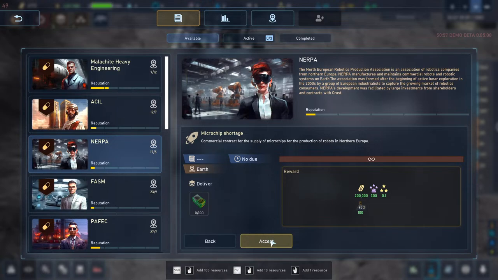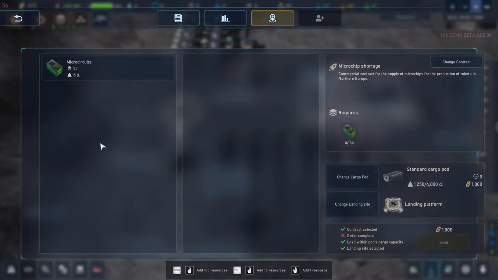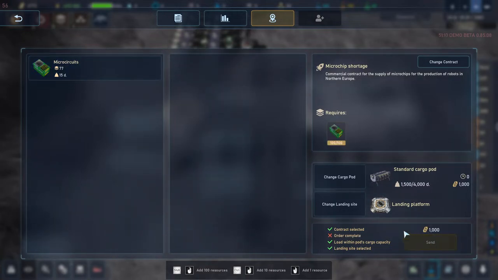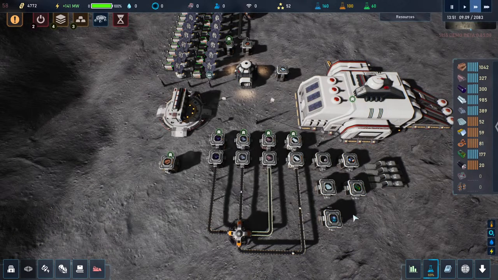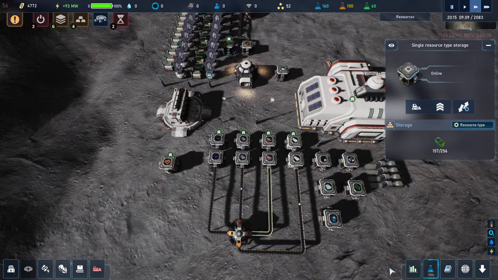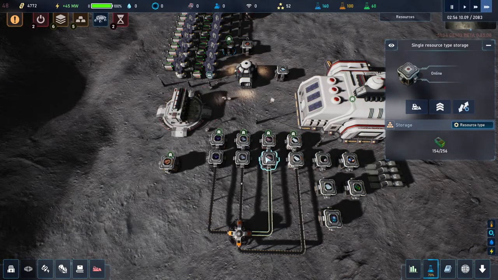This is a lot. I do have enough. So send. And hope to God that my drones actually grab it from the proper storage this time. This is right there, see? There's your order, right there, drones. Right there. Go grab it. Oh, well, I don't believe it. They're actually doing it correctly.